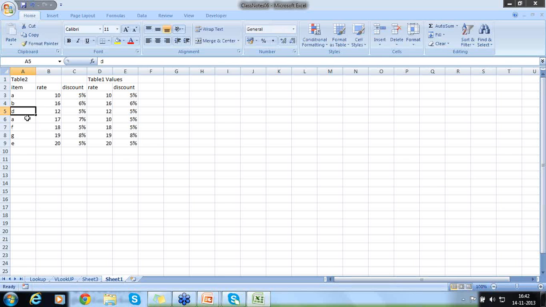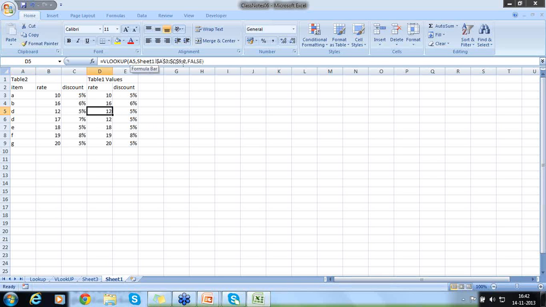AB is working. This is considered as C actually. As per him, C is 12. So this is okay. So when I change it here, it is not working here. What is the reason? So A5, that's okay.